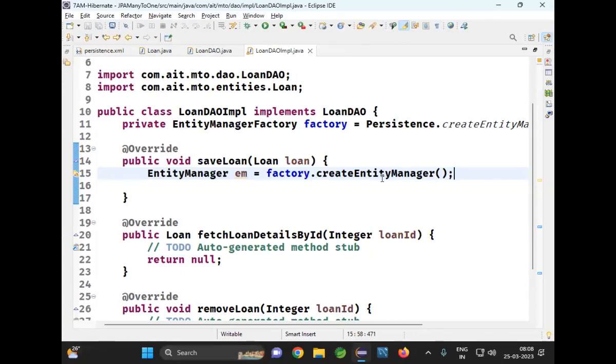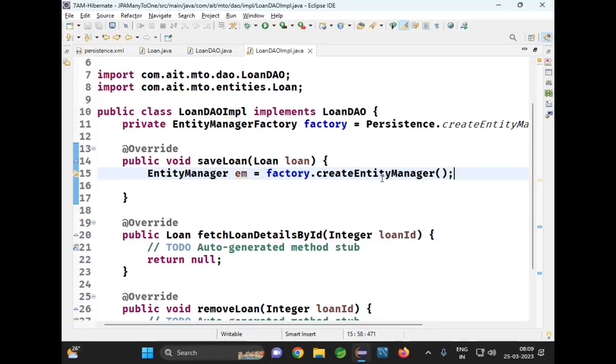Who is the JPA provider here? Hibernate. JPA is a specification, Hibernate is the implementation. You can think of it like interface and class: the interface is JPA, the implementation class is Hibernate.